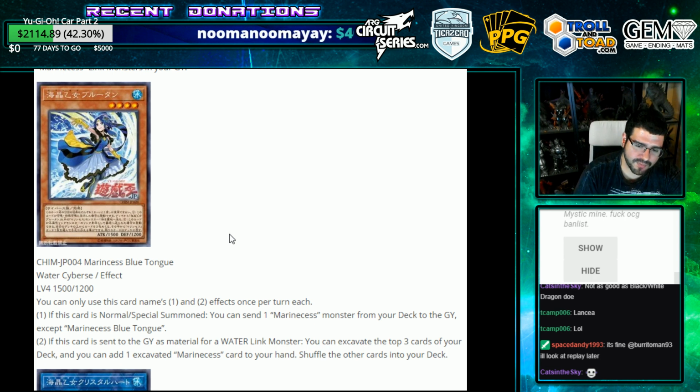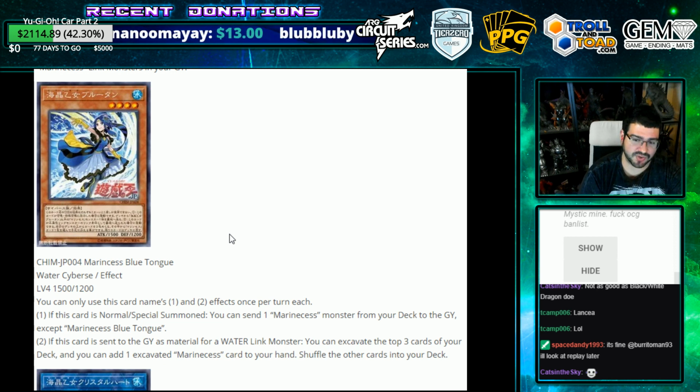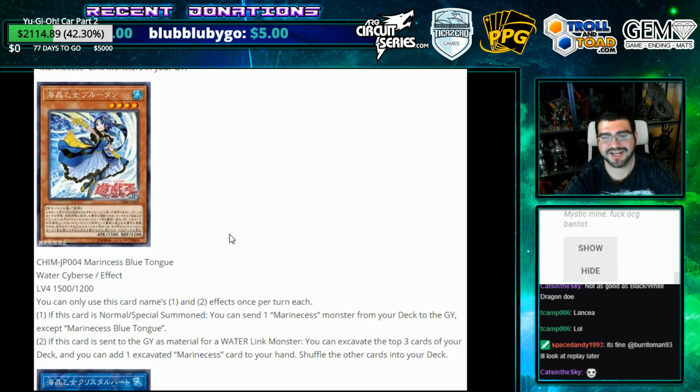If this card is normal or special summoned, you can send a Marincess monster from your deck to the graveyard. So anything that's a foolish burial goods for an archetype's usually good for it. If this card is sent to the graveyard as material for a water link monster, then you're doing something else with those resources that you want to engrave as shown earlier. You can excavate the top 3 cards of your deck and add an excavated Marincess card to your hand. Shuffle the other cards in the deck.